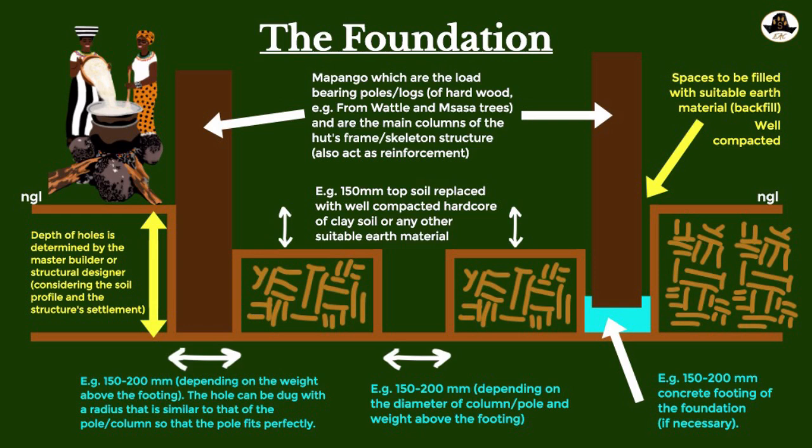I think the NGL part, that's the natural ground level. NGL, that's what it stands for. So that's where you are stepping on. That's the ground, the surface where you're stepping on. As you can see, those two women who are cooking are on top of the natural ground level. From there, that's when we have the height of the building from the ground up. And I think that's basically it. The rest you can read and understand.